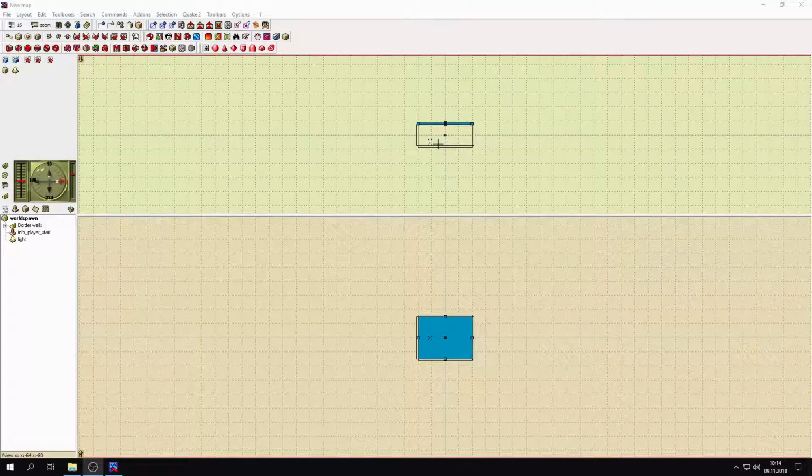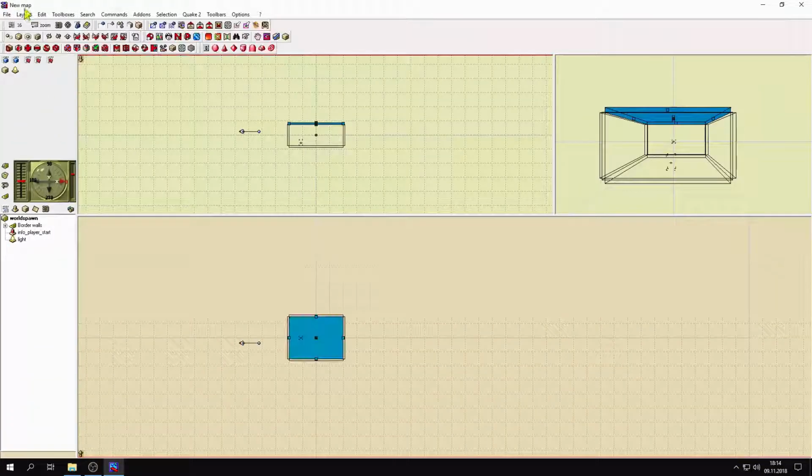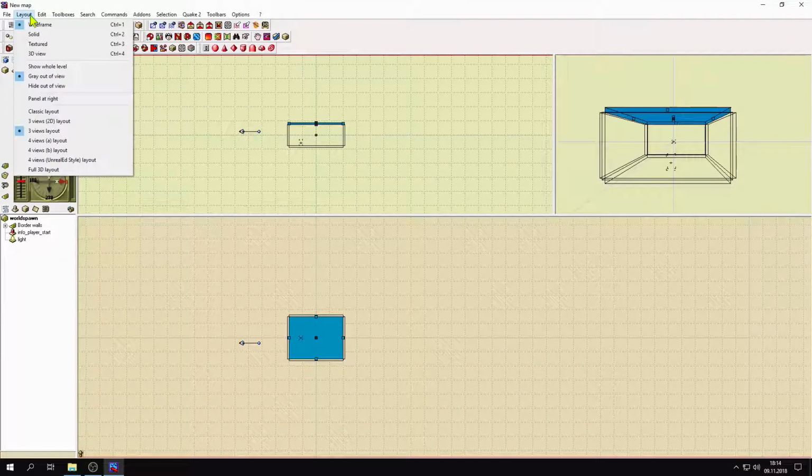Okay, so it seems that after this boring and tedious process, we have a working game and a working editor. Simple thing, layout can be changed like so. Which one is best for you?